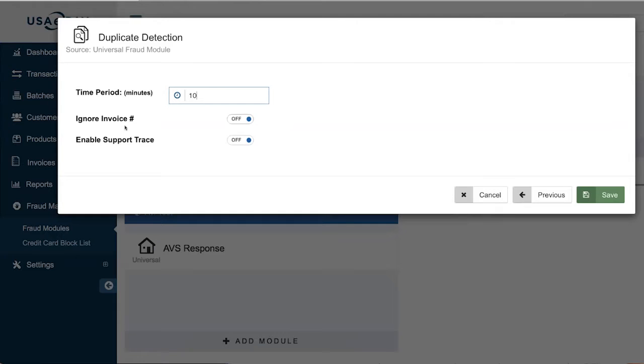This is an email blocker module. I think this actually looks new to me in this console. So here we have the ability to block certain domains. For whatever reason, say a merchant doesn't want to accept anything related to Yahoo, or whatever the domain may be. Maybe they've experienced some sort of issue with a certain domain and they do not want to allow it. So this is where they would do that. Or maybe they want to allow only certain types of email addresses from certain domains, like maybe Gmail, Yahoo, the more commonly used ones.